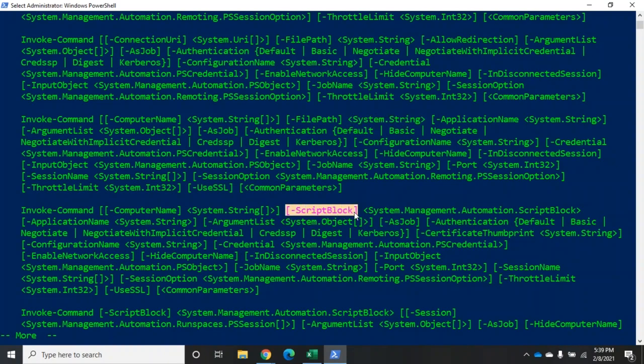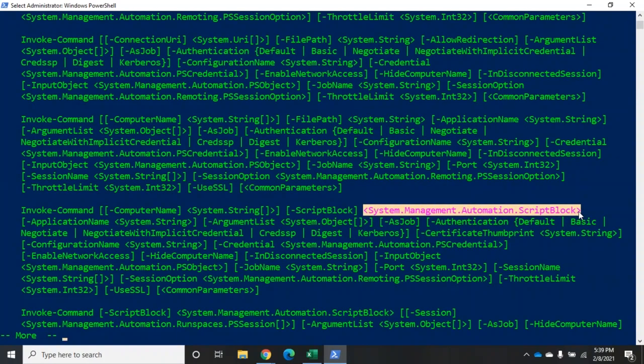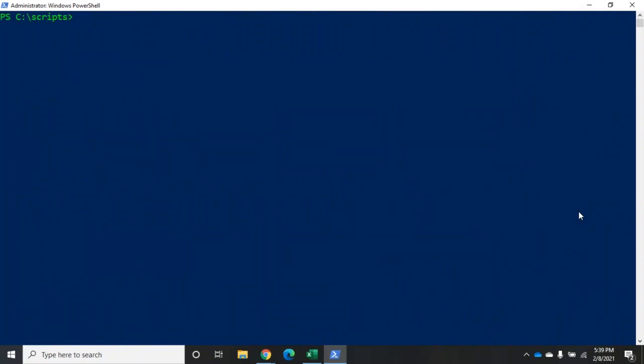Here I'm using a script block. And notice the file path was a system string, so it wants the string of the file I'm going to send it. This is a System.Management.Automation.ScriptBlock, which is a big long way of saying put it in curly brackets. Let me show you what this is going to look like. Now remember, I only have my one computer here. This works best when you're connecting to remote devices on the same domain, shared security context. So either same domain or in another domain that you have a trust relationship with. Those should work just fine. I don't have that, so I'm just going to do my localhost.